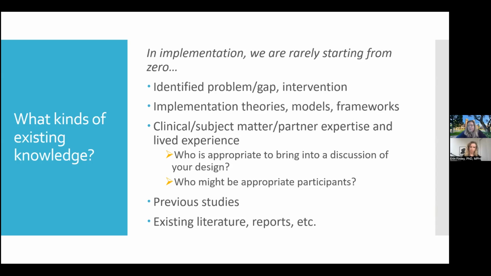Probably we've had to propose the work in order for it to get funded, and so we've had to articulate what problem or gap we're addressing, what intervention we might be testing. We come to implementation work with an existing framework, theory, model, or maybe some combination thereof. We also have expertise at a number of different levels, perhaps on the team and among your intended participants. And we've gotten familiar with the literature, with previous studies. So we go in knowing a lot, and that is okay. But you want to be really clear on what you know before you do this type of work, and then, of course, what you learn through your data collection and analysis.